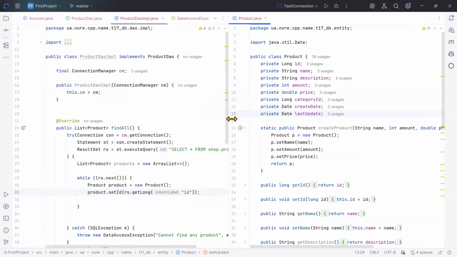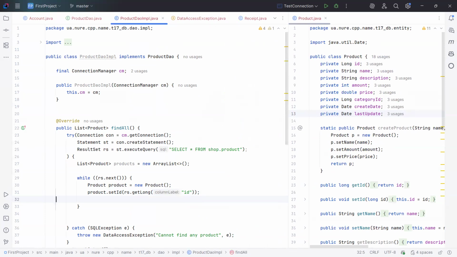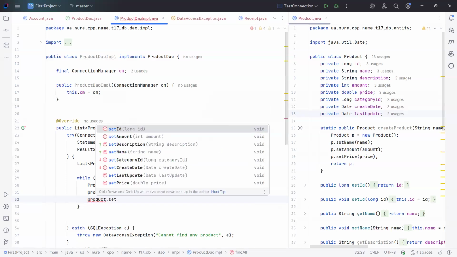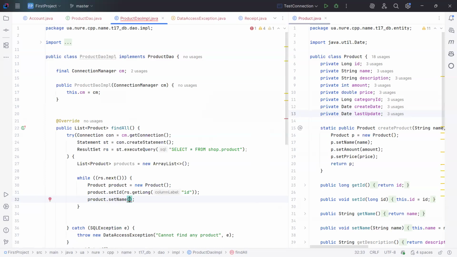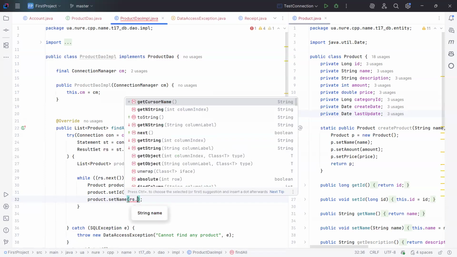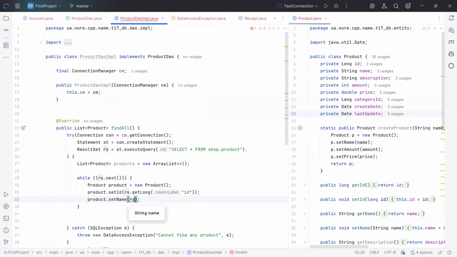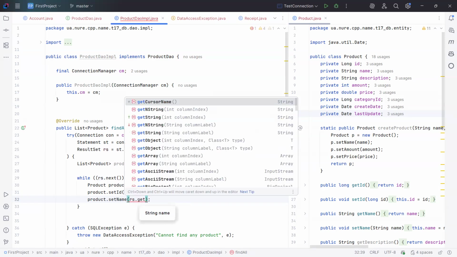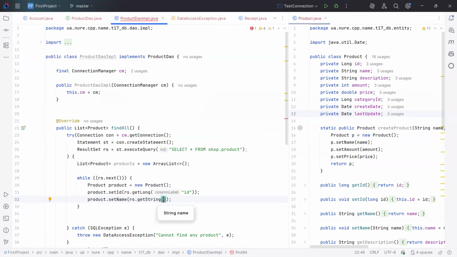Then product set name, rs get string, name, the column.